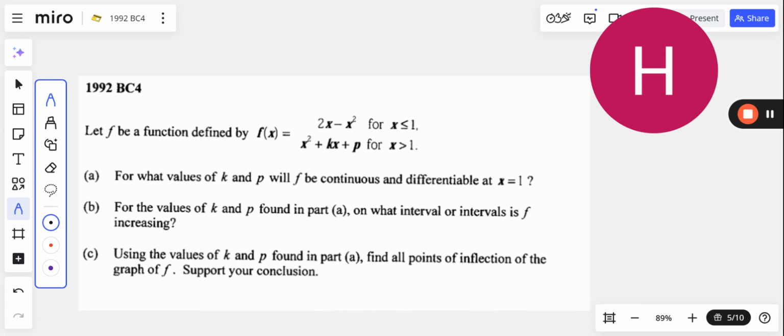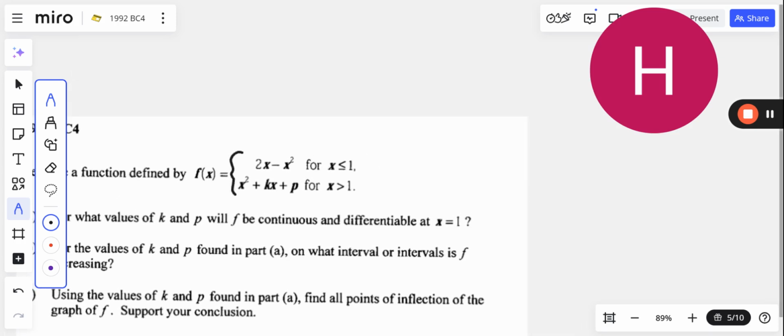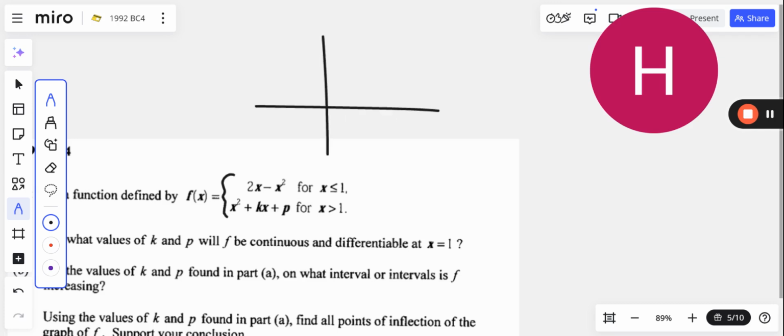We have an interesting function. We have a piecewise function here. You might imagine this. Sometimes you guys draw this sort of thing. We don't need to know the nitty-gritty about what it looks like, but it's helpful to notice what pieces there are. This is an upside-down quadratic when x is less than 1, and this is a right-side-up quadratic with some k and p missing when x is greater than 1. So just generally, I'll have this potential breaking point. I say potential because I don't know that it's actually broken, but it's potentially broken.